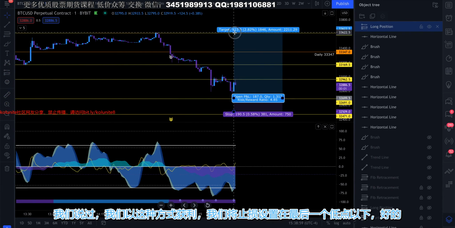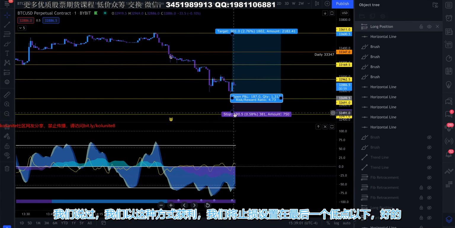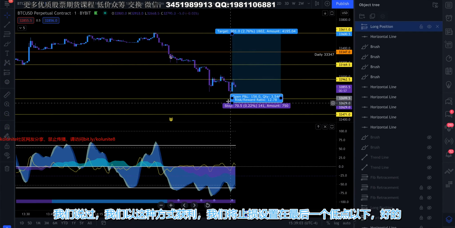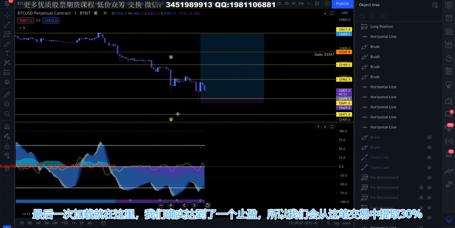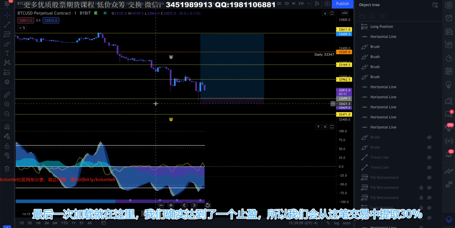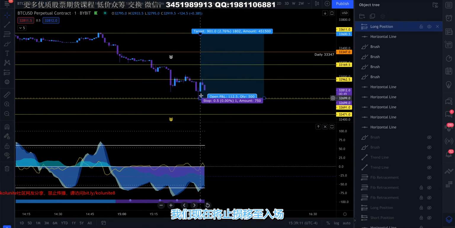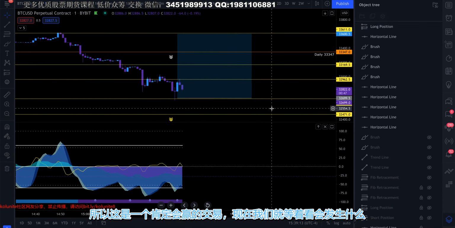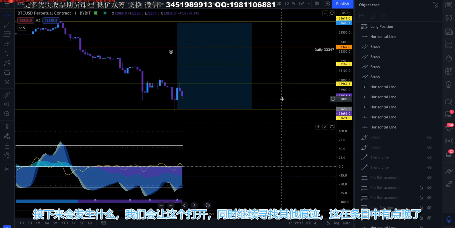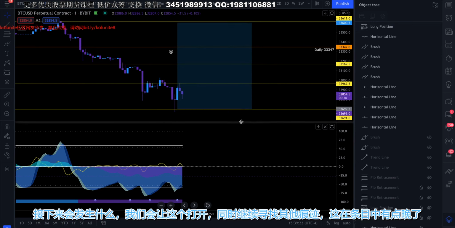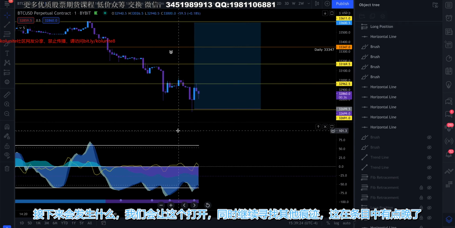We set our take profits up this way. We set our stop loss below the last low right here. Okay, below the last low right here. And we did hit one take profit. So we would have taken 30% out of this trade. We move the stop loss now to the entry. So it's a guaranteed winning trade, right? And now we just wait and see what happens. What is going to happen? We're going to leave this open while we continue on looking for other trades.